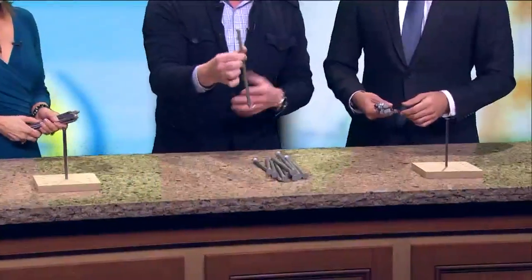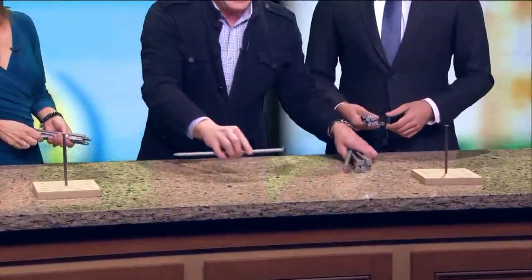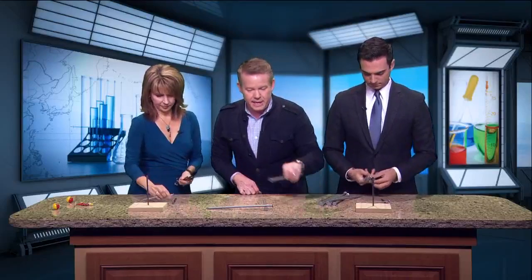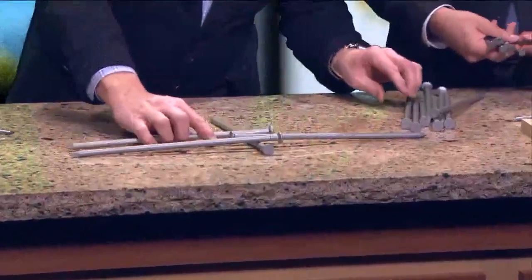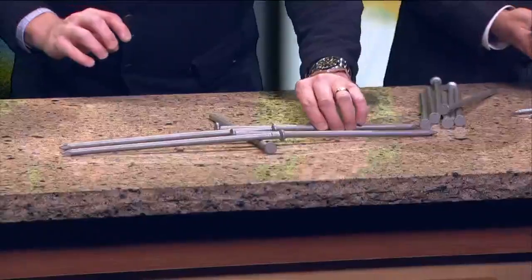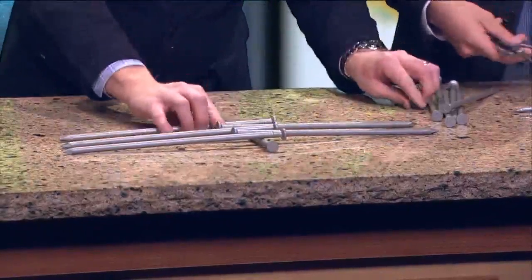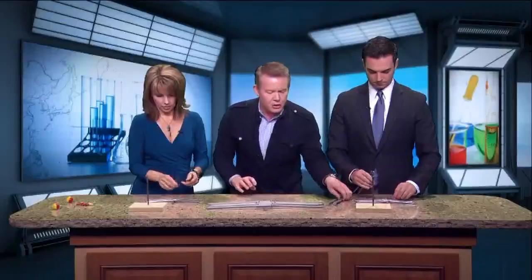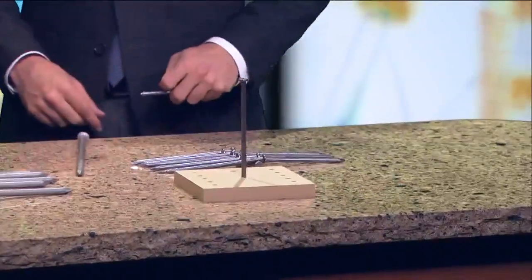Okay, all right. So what we have to do is we have to make a little design. So here's what I want you to do — these are going to go like... I need some empty space in front of you right here. And then we're going to put them on. So I'm showing you the big nail, and you can kind of see how we're going to lay it out. So you lay the first nail out. Go ahead and lay the first nail out like that. Good job. The next nail lays like this. Good job. Next nail like this.